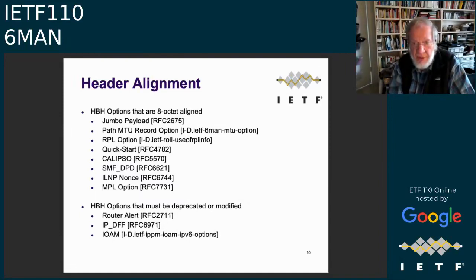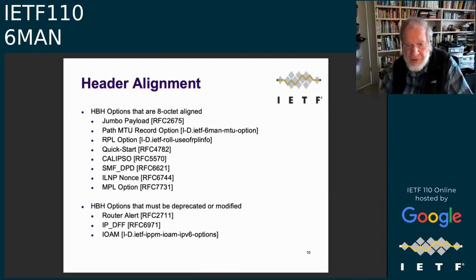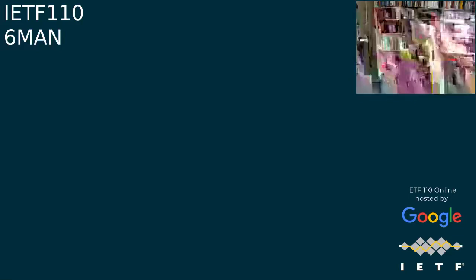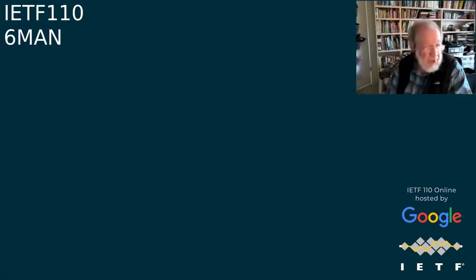I discovered that many of these are 8 octet aligned, but there are 3 that are not, and so these would either need to be deprecated or modified. One of them, at least at the time I wrote the draft, is still an ID, so that should be more possible. But the effect of this was not as severe as I was expecting. Next slide.